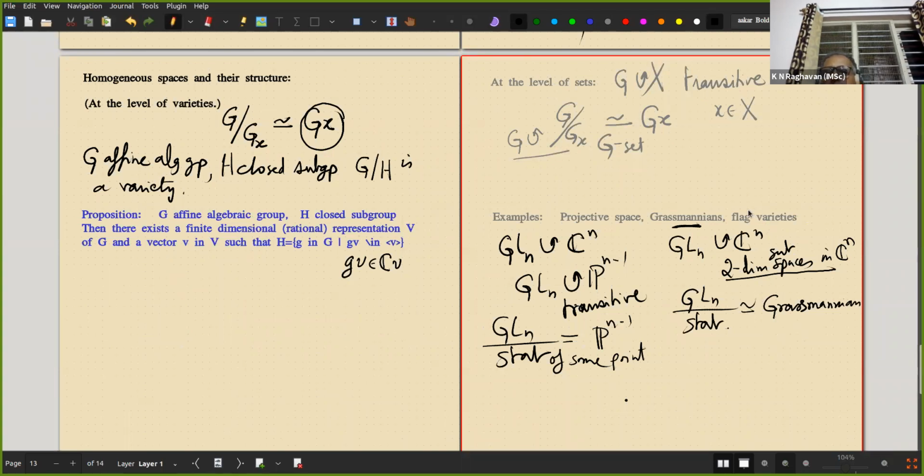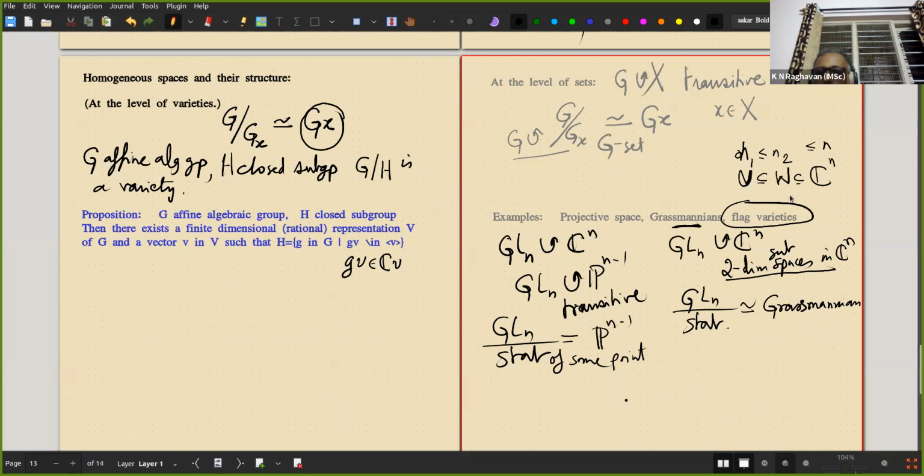Now, becoming even more fancy, there are what are called flag varieties. What you can do is fix some, let's say, 2 dimensions, n1, n2, which are less than n. Let me call the subspaces U and W. So you can fix subspaces U of dimension n1 and W of dimension n2 containing U. Look at those pairs. And then GLN again acts transitively on such things.